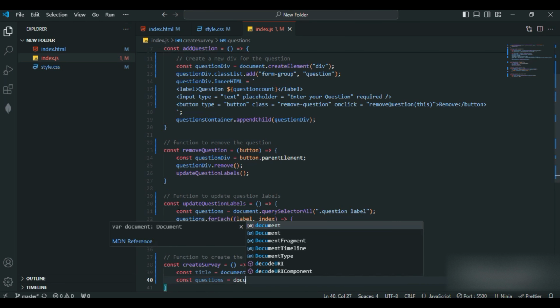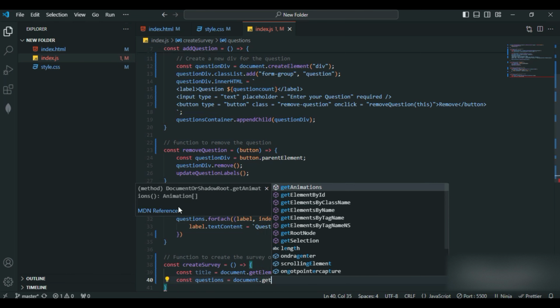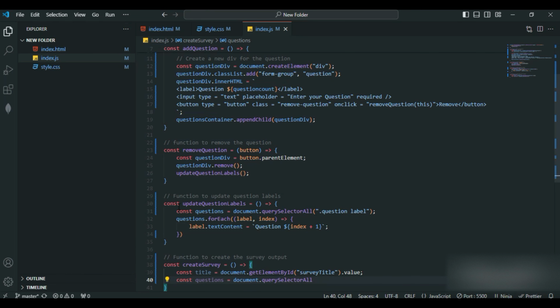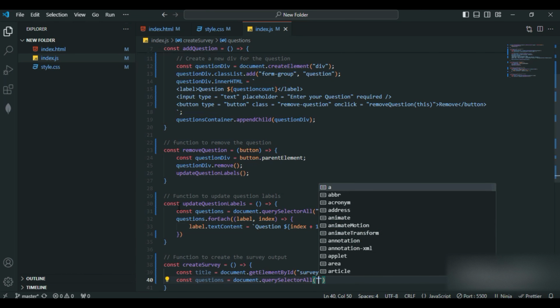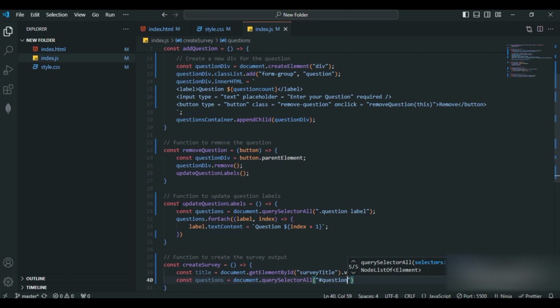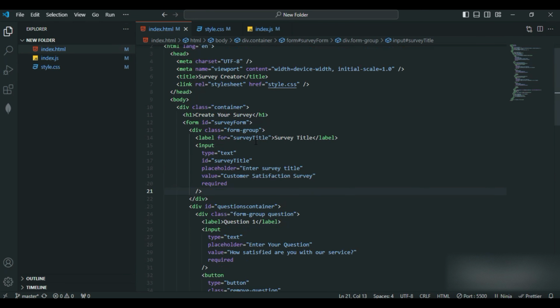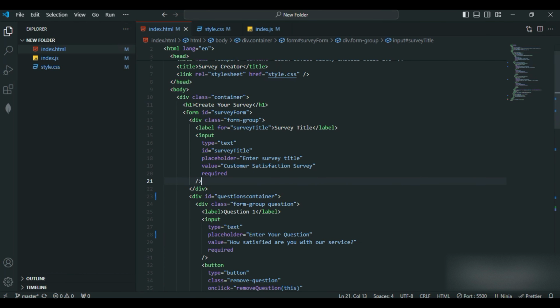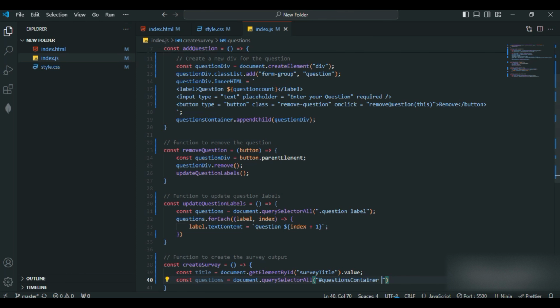Next, let's make use of variable name questions. Here, I'll be making use of, let me make use of query selector all instead. And I'll make use of question container. This will be questions container, right? So where is this questions container coming from? Basically this one, right? Questions container. I have just used the same thing here. Then let me make use of class name question as well.